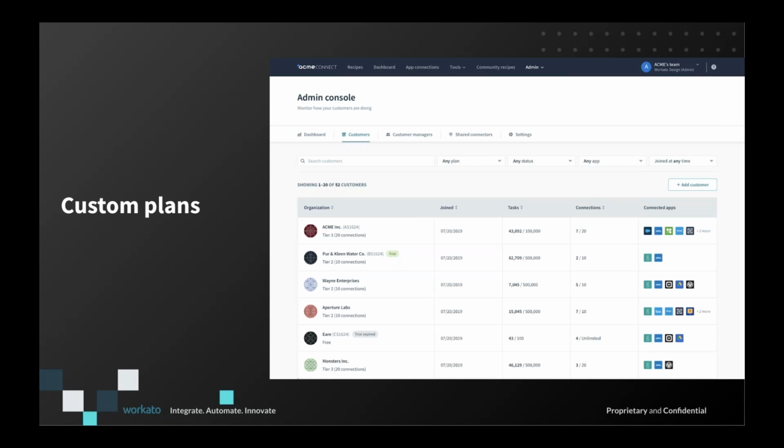So in the previous screen, when we showed creating a new account, one of the options is to select which particular plan to assign the user to.